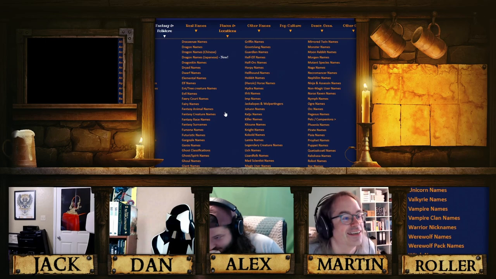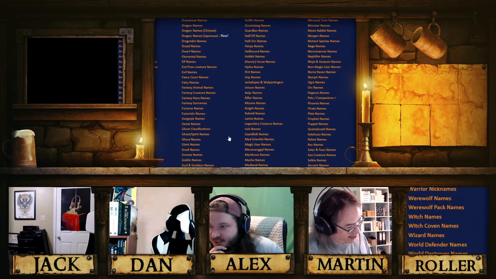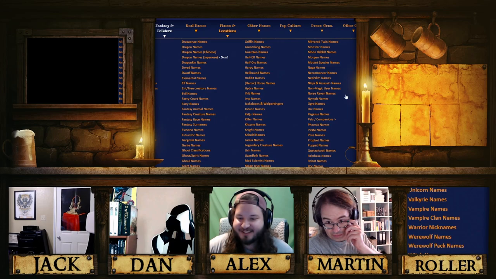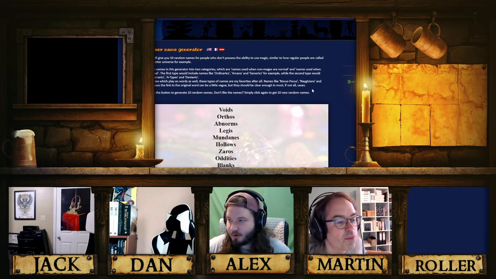Ooh, Fursona names. Yeah, let's go with that. Let's see here. There are so many different generators to choose from in the fancy generator one, the main one that has the blue background. There's a category called non-magic usernames. That is such an ambiguous... Yeah, let's go with that one just because I have no idea what that means. Okay, all right, looks like my name is Voids.